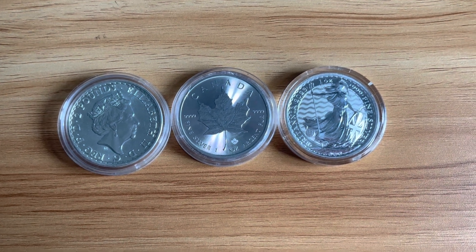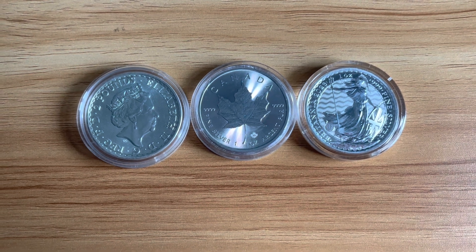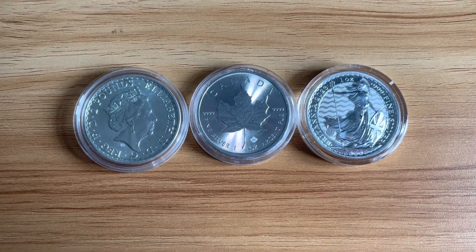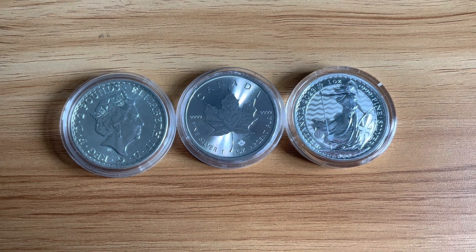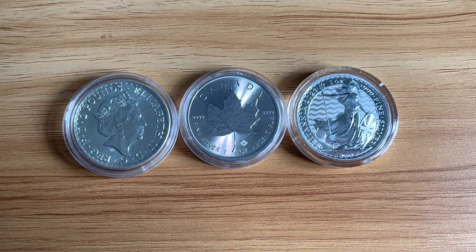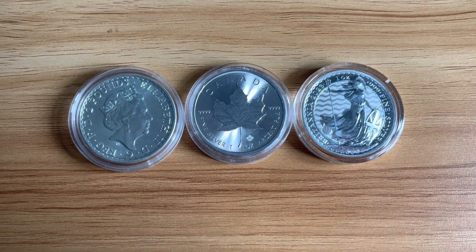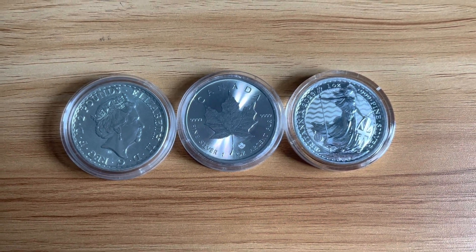Silver has a lot of qualities including being widely used for industry. It's a reflective metal and the biggest deposits are usually found in South America, typically countries such as Argentina and Chile. But according to Investing News, Peru has the most silver reserves out of any country in the world, at 98,000 metric tons in 2023. So they're a major producer of silver and ship it all across the world.